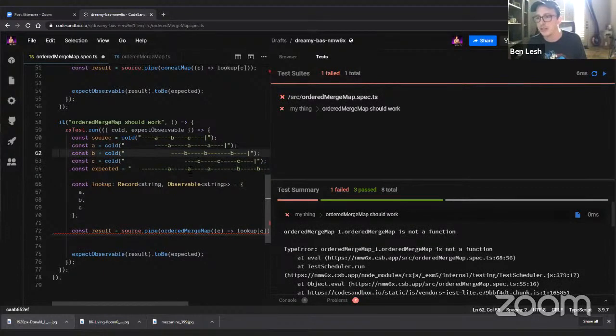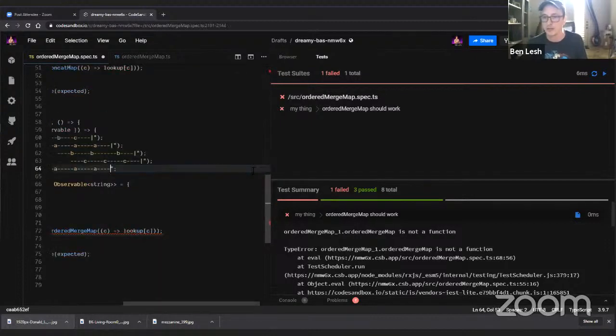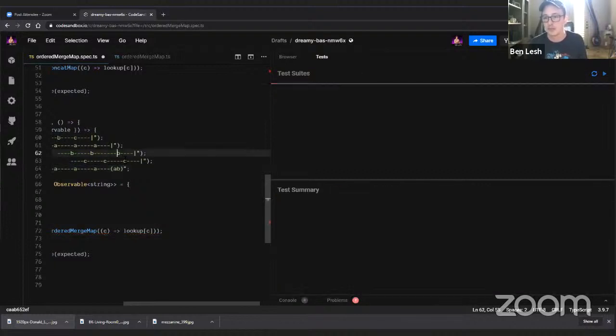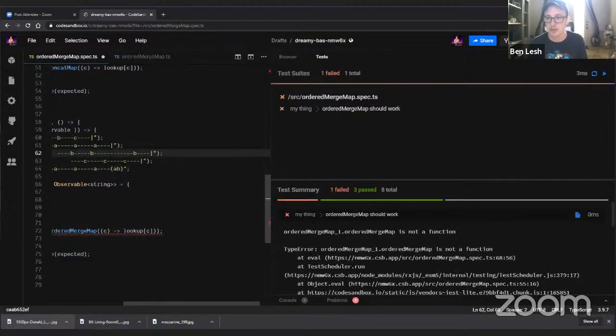So A should give me all of its values. And then right here, it's going to start getting weird. So I have to have a group that comes in here at the same time where I get A and B. I'm going to move this over a little bit more again, just to make my tests cleaner, because it doesn't really matter exactly where these things are. This is where we just want to make sure the tests are easy to read.